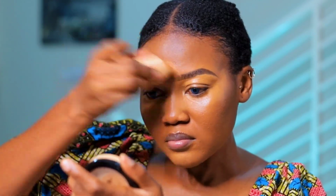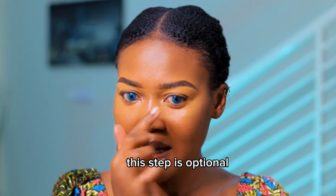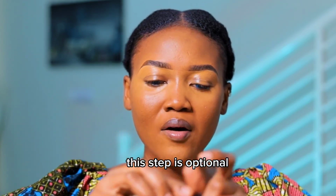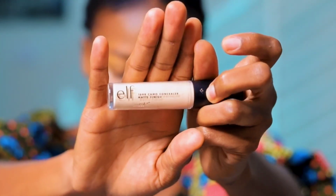So you see that it has blended perfectly. I'm going to do the same thing on this side. And then onto my chin, then my forehead. And then after that, you want to use a much brighter concealer to brighten just the under eye here. This is by e.l.f. It is about 5 times brighter than my shade. You can clearly see that. So once we are done, we are going to do the contouring, okay?